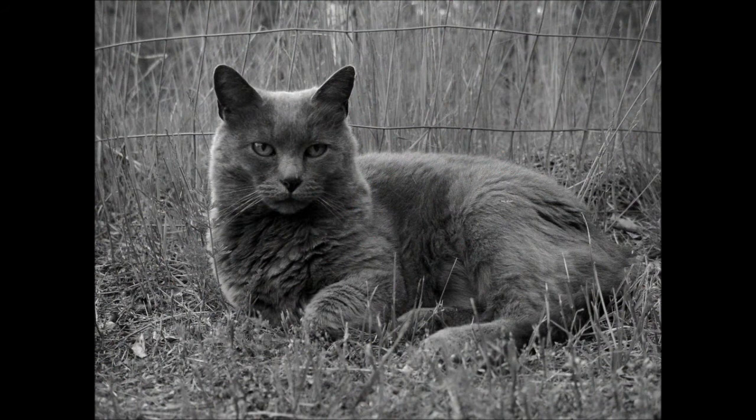This is Ember's cat, Shadow. She is my orchard companion. She follows me into the orchard every year and looks for mice as I do my pruning.